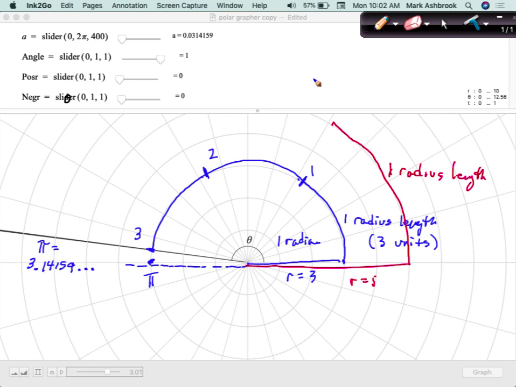So then what is straight up? What angle measure is straight up? How many radius lengths does it take from the right side of the circle up to the top of the circle? Pi divided by 2. Okay? That's not just a symbol for the top of the circle. It's a number. What number is that? Someone put it in your calculator. What is pi over 2?